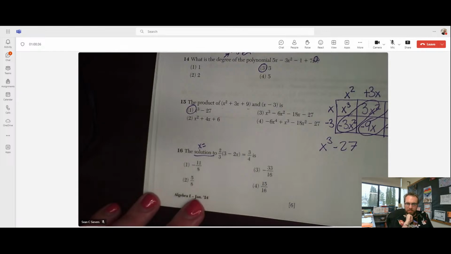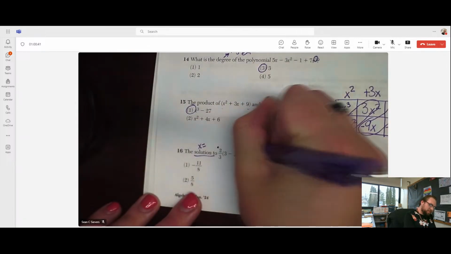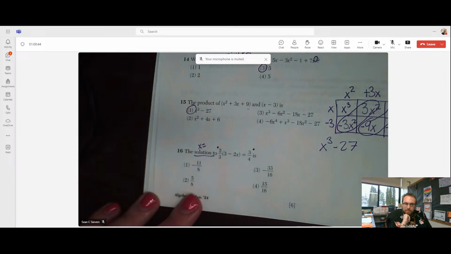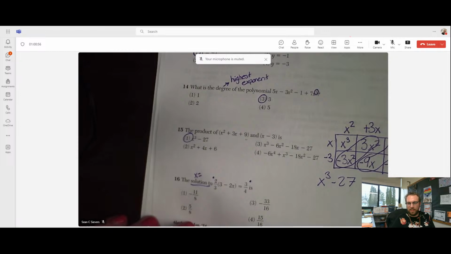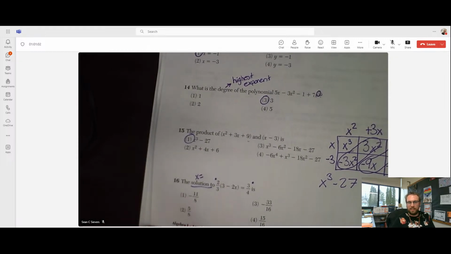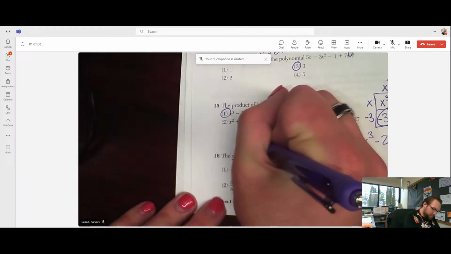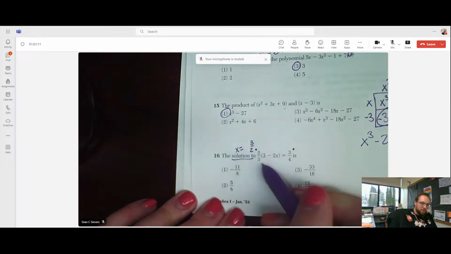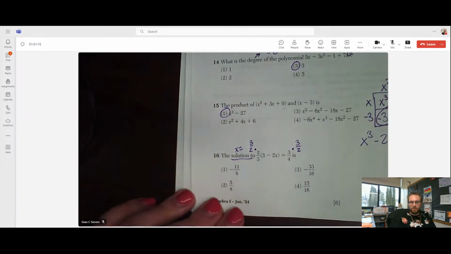But there is something we can do to move it to the other side. Does anyone remember what that's called? I'll give you a hint. We're going to multiply both sides by the same number. What word am I looking for? We're going to multiply by the, starts with an R. Go ahead and type it into the chat. What do we think? Yes, Bentley, reciprocal. And the reciprocal of 2/3 is 3/2. So I'm going to multiply both sides by 3/2.